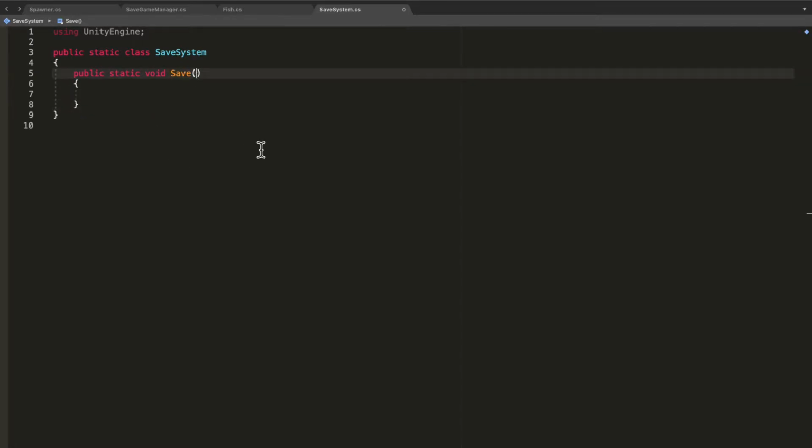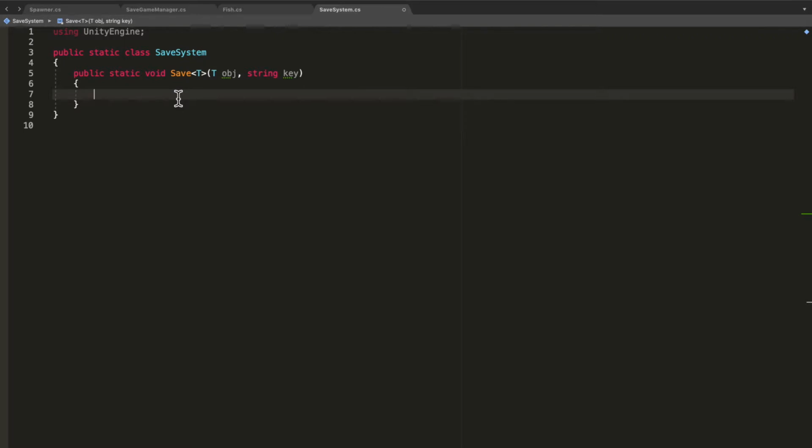Now what the save requires is a key for the path and an object. So what object are we saving and where are we saving this object? But what we're going to do is make it so that we can save any generic type. The way that we would do this is in angled brackets before the parentheses, just pass in your type name, T. That's the most common name for generic types. And in the parentheses, we'll pass in an object of type T and call it obj. And the next thing that we're going to pass in is a string key.